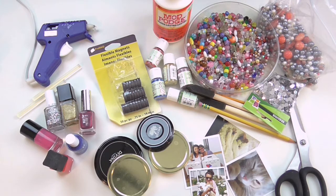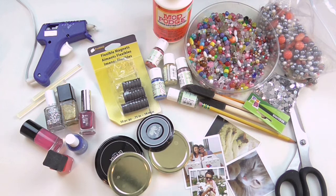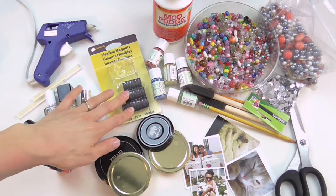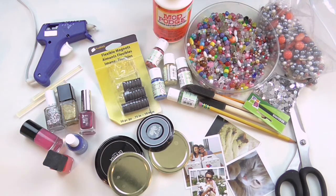Here's an idea of what you are going to need for your frames. Obviously you're going to need some type of lids, because this forms the base of your frame. And you're also going to need some photos — these are actually just cut out from an old calendar I had made for my husband because I don't have a color printer. You're also going to need some type of magnets and then something to glue the magnets on with. I like to use a hot glue gun.